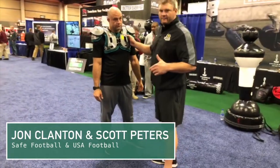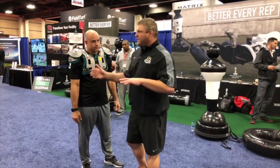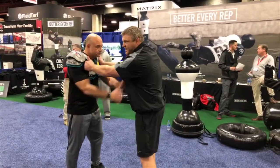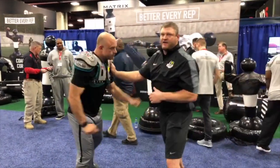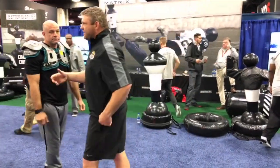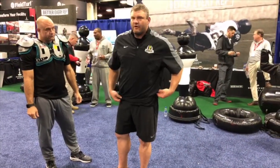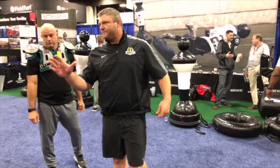The hop is a technique I'll demonstrate. John's bull rushing me — we're not getting into sets or strikes, this is more about counters. If John's got his hands inside and he pushes me back, I'm hopping my feet, resetting my feet. What you see a lot of guys doing wrong, or not optimally, is they're not hopping — they're actually propping their feet. When we talk about hopping, it's really about bringing your hips through.